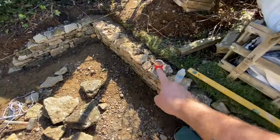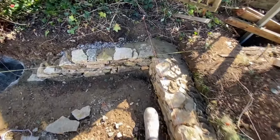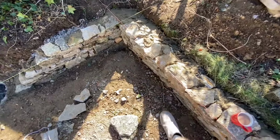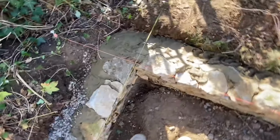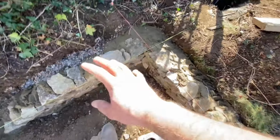Cup of tea, cheeky cup of tea. Love it. So, got this corner in, doing all right. Like I say, looks all right. I haven't actually looked at it yet. That's good. Yeah, I think it's all good. So yeah, got the corner in.